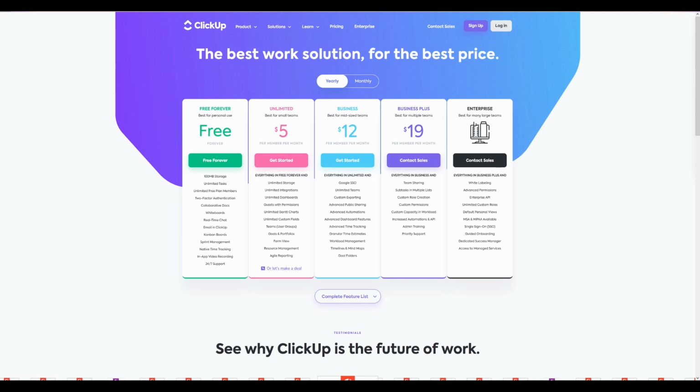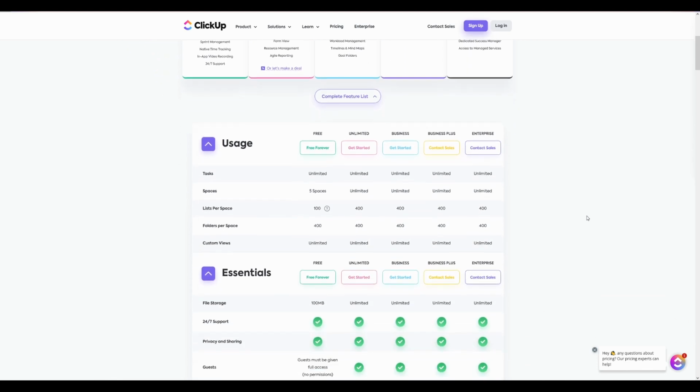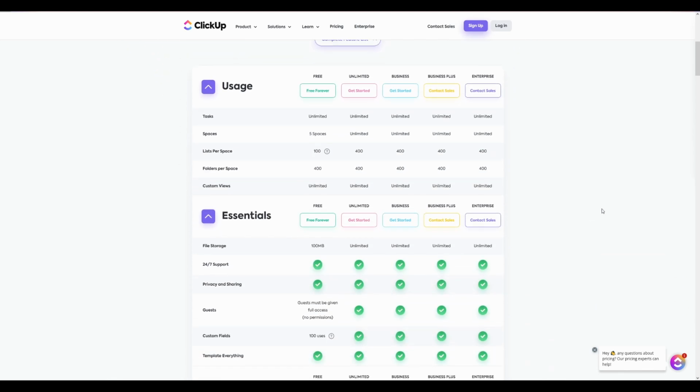The good news is that most features are available on the free plan. The ones that aren't are usually related to a specific business need, which is pretty common for apps like this, to take features that would directly impact a profit-focused business and make those ones the paid features. That's pretty common. The paid tiers offer things like the ability to have multiple teams, guest accounts, time tracking, more advanced dashboards. One thing that's a little bit odd though is this concept of uses for certain features.